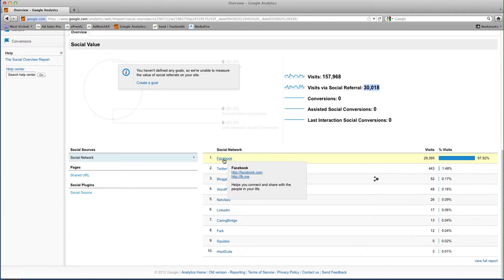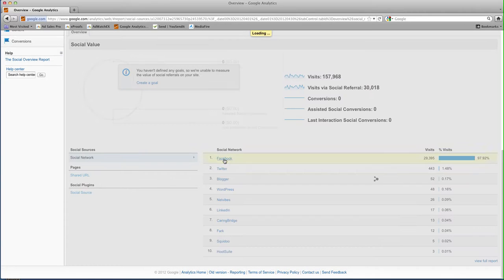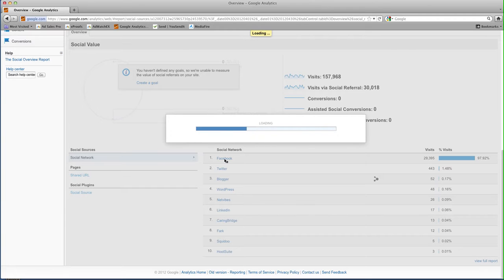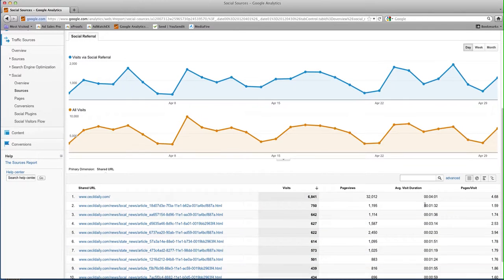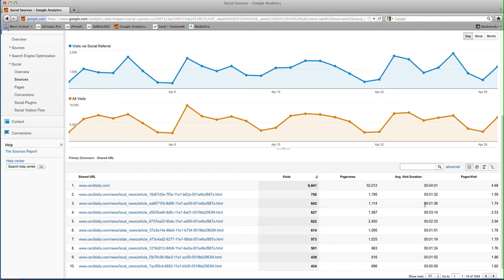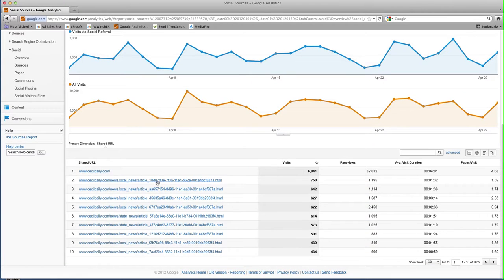So let's click on to drill down deeper. Let's click down and drill down into Facebook, let it refresh. Okay. And this will show you the articles that were getting the most traffic through that Facebook engagement. So obviously the home page was getting the majority of that traffic, but then as you can scroll over the different articles and see which one was getting the most traffic.